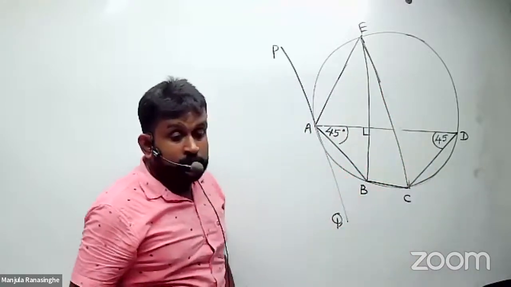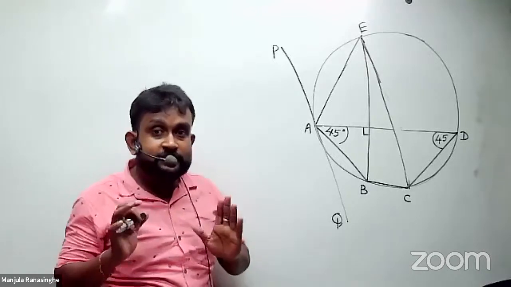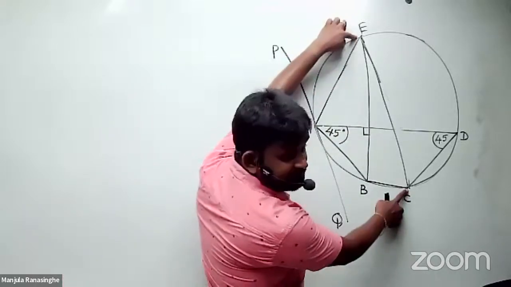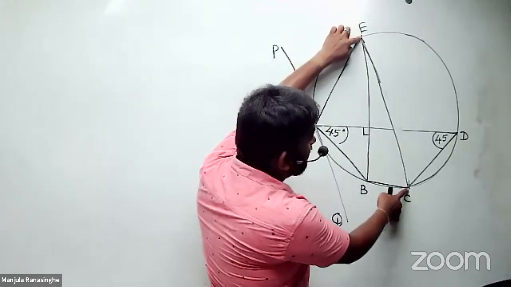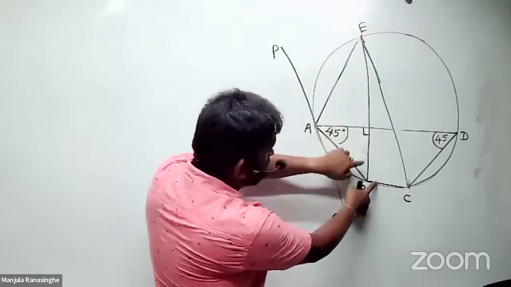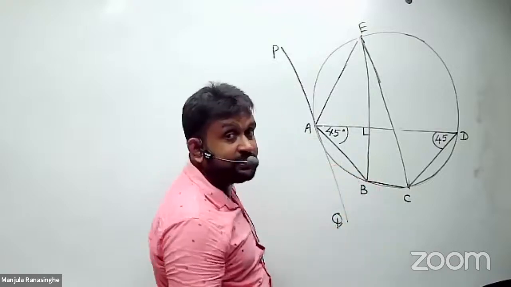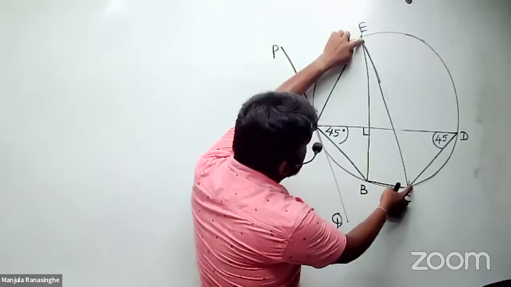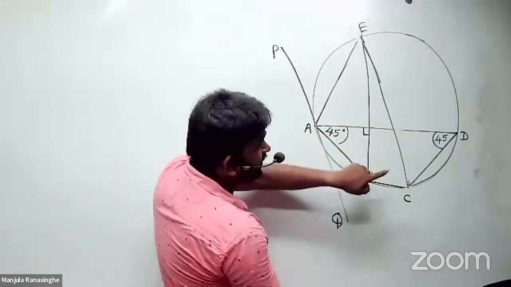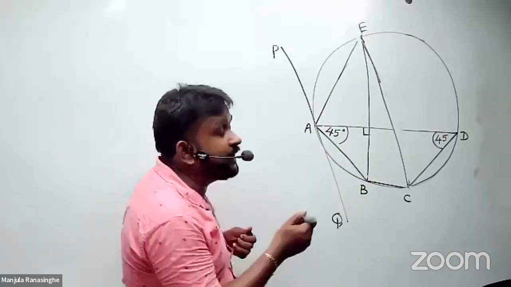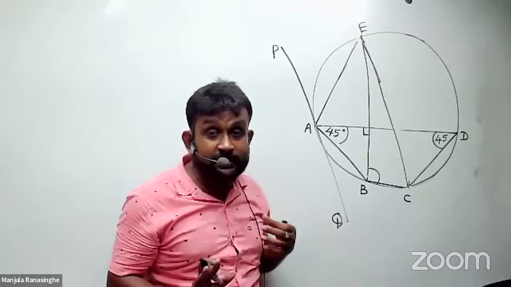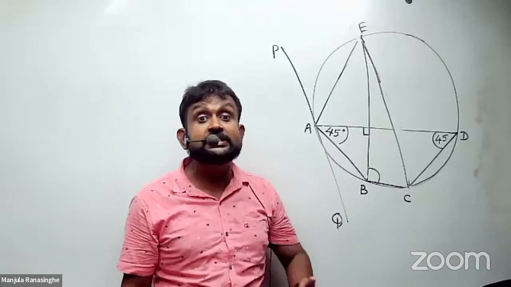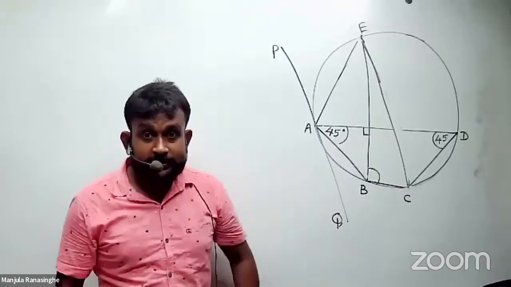You know that if it is a diameter, yesterday also we did this. If CE is a diameter, then the angle subtended from the diameter on the circumference is 90 degree. So if we can prove that this angle is 90 degree, then that should be a diameter, because 90 degree is subtended only by a diameter. Got it? That is how you prove it.